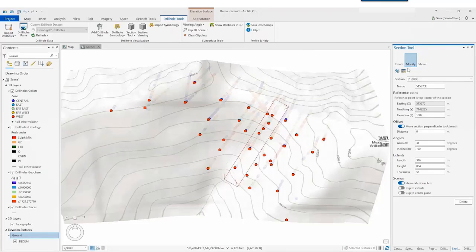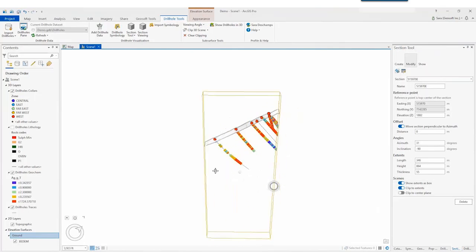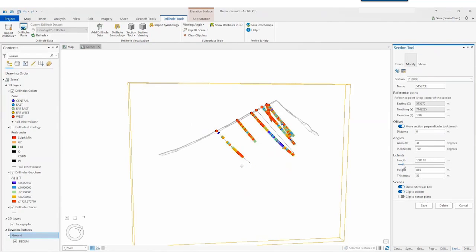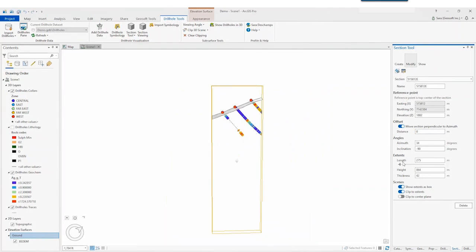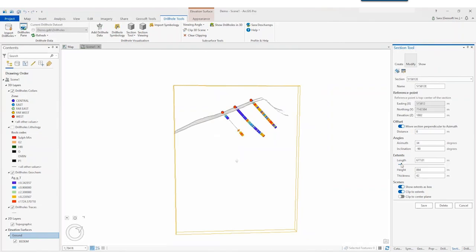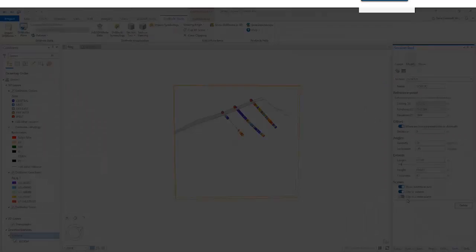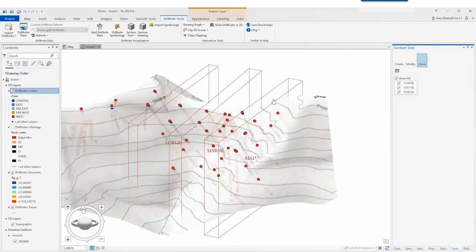Now I'm going to have a look at them in a slightly different way and modify the location to make sure they're just right. I'm turning on the option here to clip the scene temporarily to the section extents. I can then adjust the length of the section so that I can get a better length of the overall map view. And in this one, I'm going to do the same thing, just adjusting the length and the height to kind of squish up that box a little bit. And then saving that will save those sections. I can see all the sections in my project.